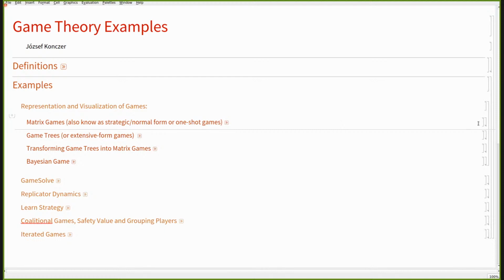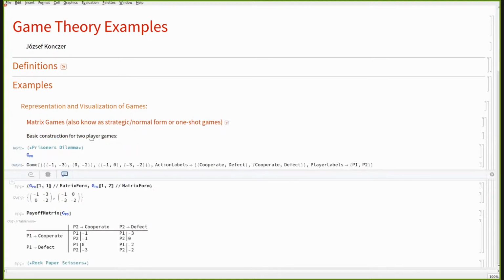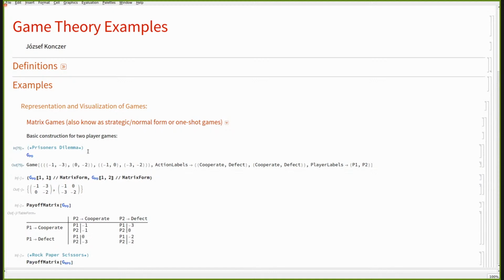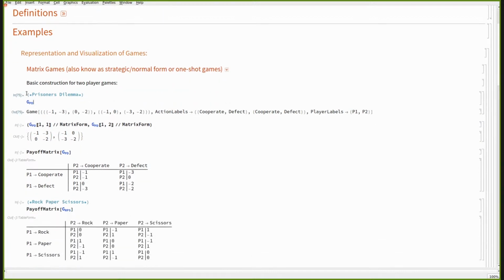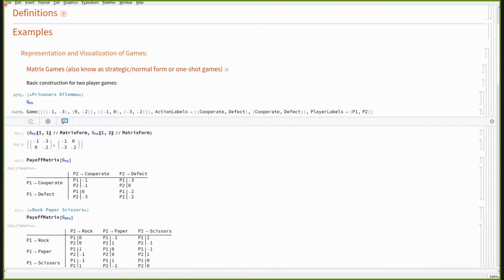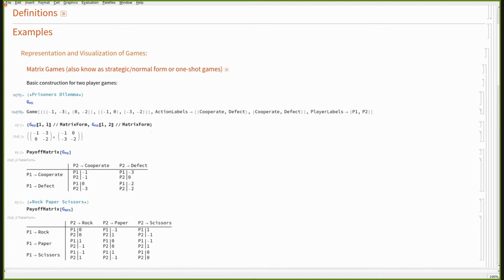So let's start with matrix games. In the case of matrix games, first of all, I want to show some kind of design. There are pre-implemented games, like for example the Prisoner's Dilemma. But that's clearly not going to be called GPD. It'll be called Game of Quotes Prisoner's Dilemma. Yes. Here everything is initial and temporary.